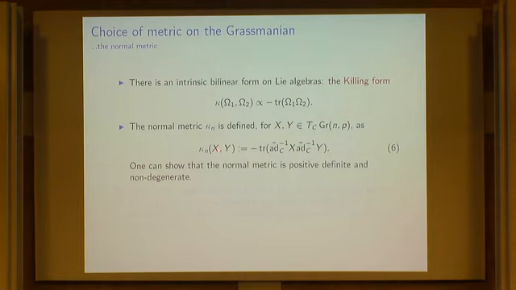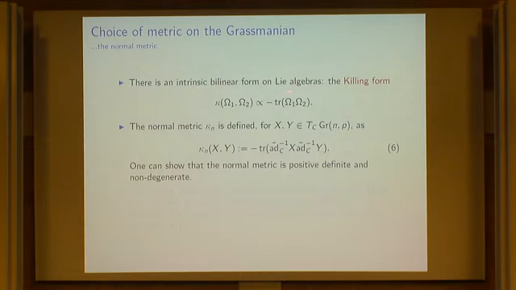Let me write this here. You remember that all the tangent vectors were of the form x equal to ad_c of a certain omega x. If this is a tangent vector, or a vector on which I want to define an inner product, I can write it of this form. So what I want to do is kind of cancel this out, take an ad inverse. But the inverse was not well defined, but the ad bar inverse was well defined. So I'm going to define the normal metric as this.